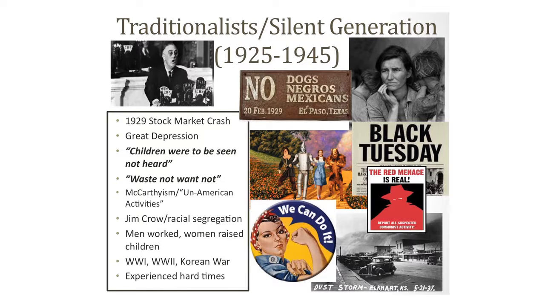Black Tuesday, the Jim Crow sign in El Paso, Texas. I think a lot of us maybe remember that picture of a family kind of displaced from the Dust Bowl and the Depression and the things that were going on in the country. And Franklin Delano Roosevelt. Do we remember how long Franklin Delano Roosevelt was in office? Anybody know?